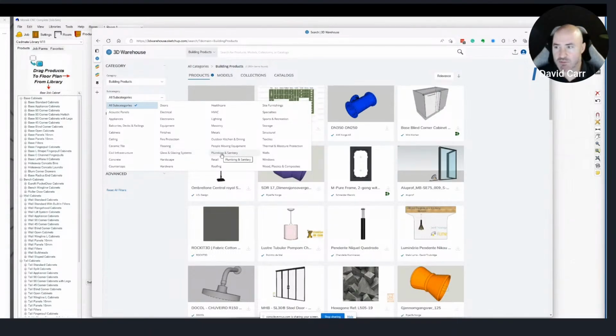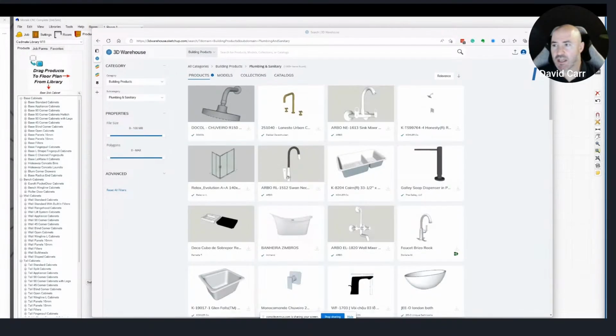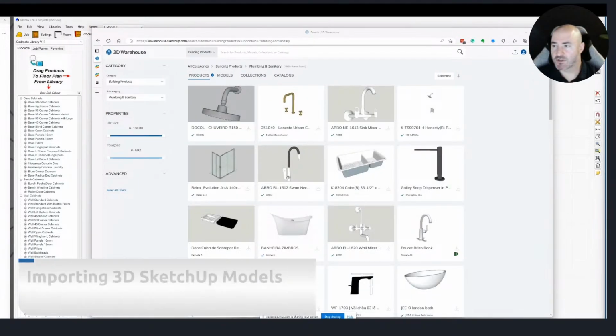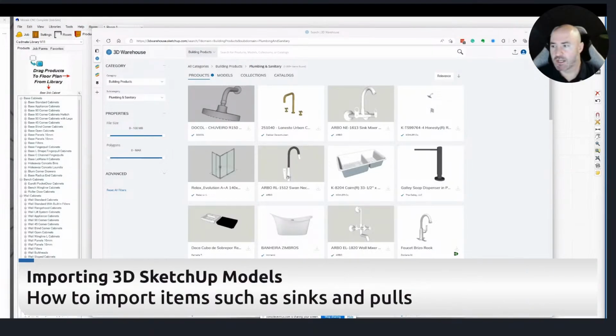Of course, in our example today, I wanted to focus on how to import models into Mozaik, and we're going to look at the two options, which I'll just drop on the screen here. We're going to look at how to import in sinks and pools. So two varying topics that have just a few different steps and processes to get you from start to finish. So what I'm going to do is go ahead and choose a sink.